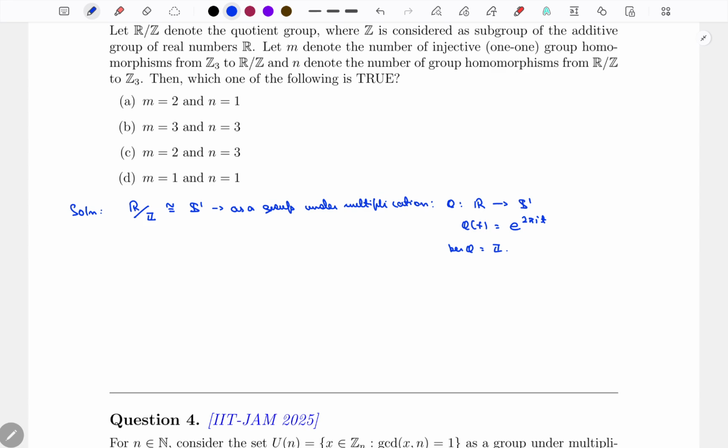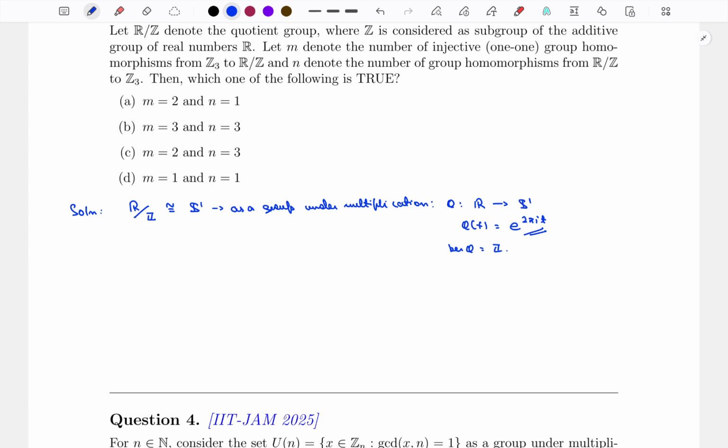And in fact this is a surjective map because every element on the unit circle will be of a form like this by polar coordinates, and hence you will get a real number which gets mapped to it. That's quite an easy observation, to be precise. So it's actually isomorphic to the unit circle. I shouldn't say this exactly to be the lattice group, because Z as a group is what we call the lattice group. So this is the quotient of the reals under the lattice group.